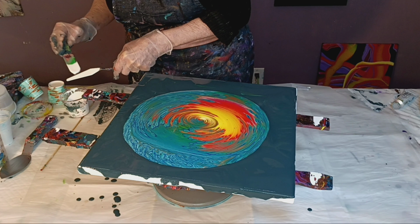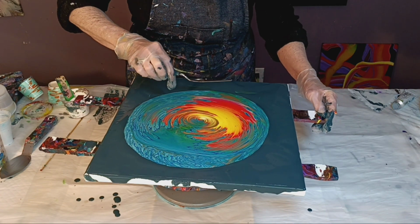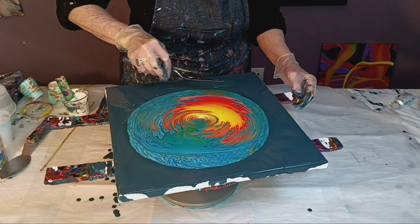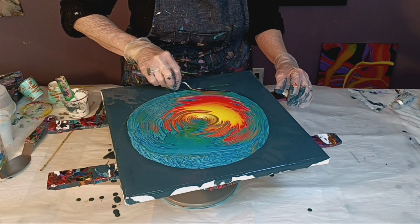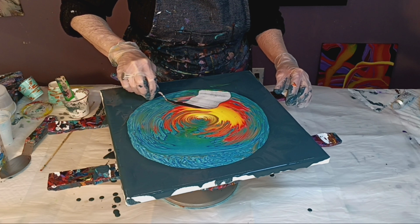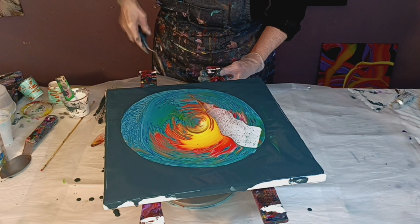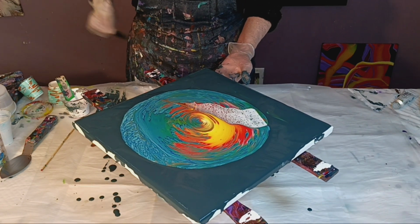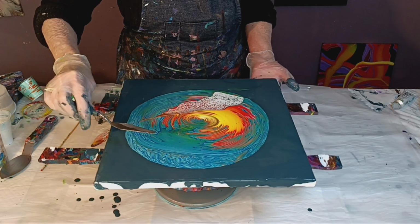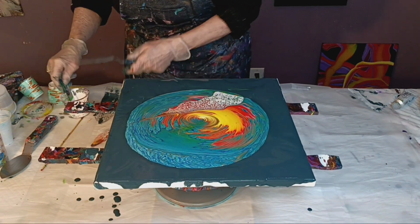Now I'm swiping with Amsterdam titanium white and Aussie Floetrol. That's pretty. Should we do another one? Or maybe through here? I think I want to go through there.